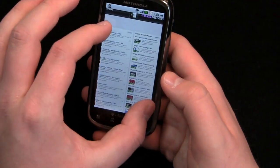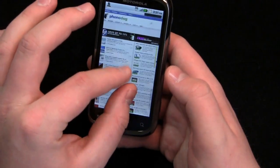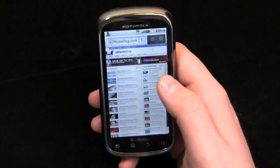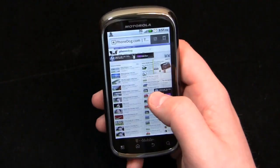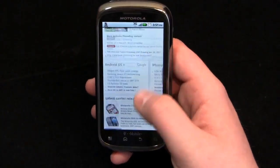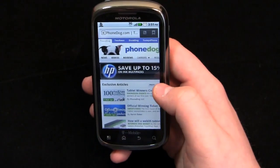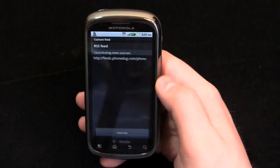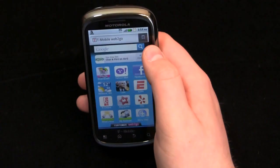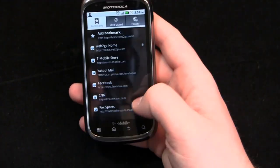But for most people it's nice to have Flash turned on, even if it does suffer a little bit on the pinch to zoom front. It's not bad by any means — to me that's reasonable performance for what this device is and the price point. I'm very pleased overall with the speed. You have RSS feed stuff up here, and of course you can bookmark whatever page you want and check your history.